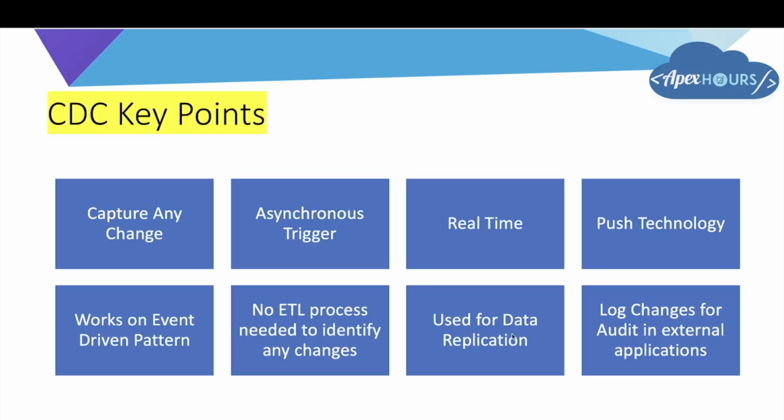So this is a use case. It can be used for data replication. So for example, you want to store Salesforce data in any data warehouse, like Redshift, then you can use change data capture that will automatically detect any changes and publish an event, so that you can duplicate your Salesforce data in another data warehouse. And you can also write code in a third party like AWS Lambda to log any changes or audit in the external application.